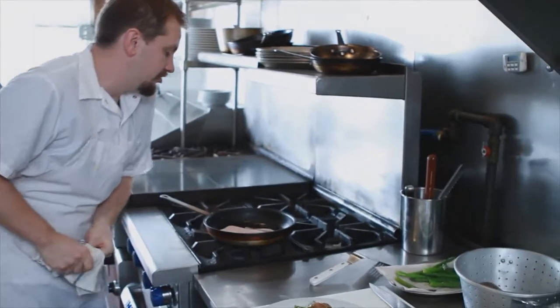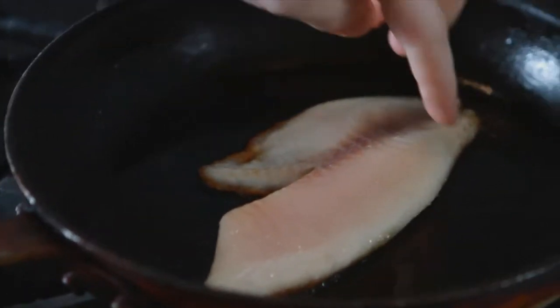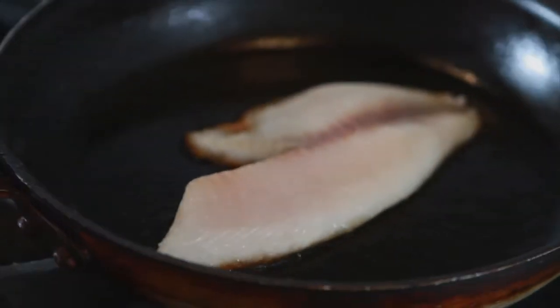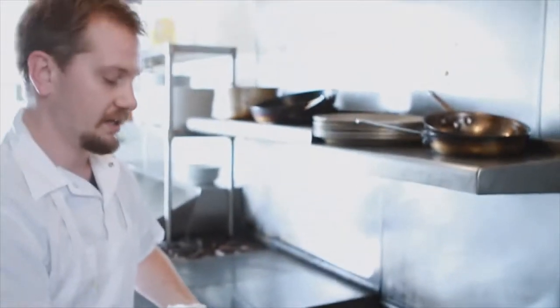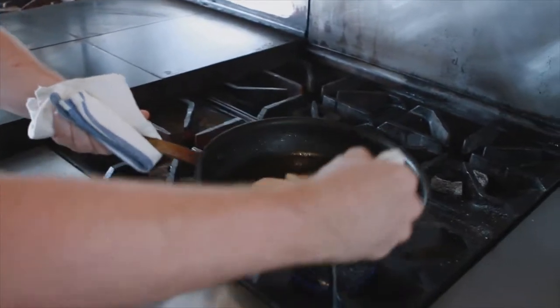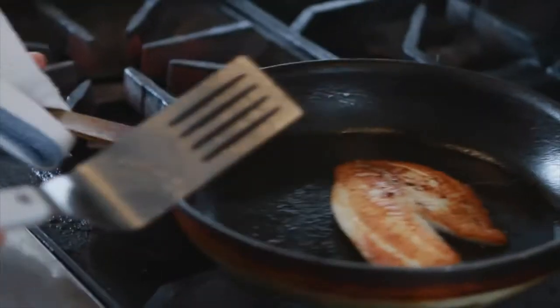So if you check out the fish, you'll see this side is basically cooked, and the whiteness is creeping up the sides, so it's ready for a flip. So you always want to manipulate the pan. That's going to help you flip the fish so much easier. So angle the pan towards your fish spatula and work yourself under the fish. Get right under there. Tilt the pan at about a 45 with the fish.